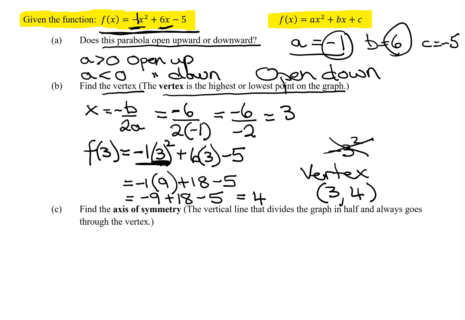Now we need to find the axis of symmetry. This is the vertical line that divides the graph in half and always goes through the vertex. Remember, the equation of a vertical line is x equals a constant, some number. And since the axis of symmetry goes through the vertex, it's x equal, what's the x-coordinate of the vertex? 3. So that is the axis of symmetry.